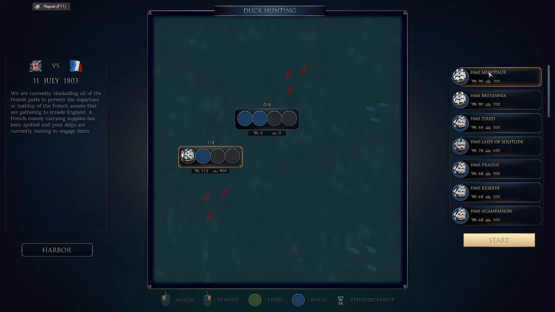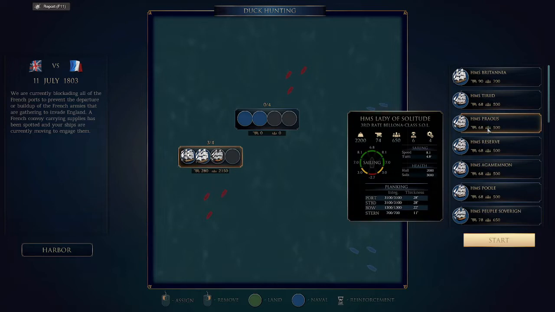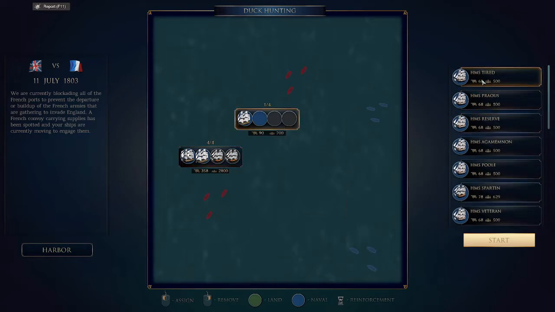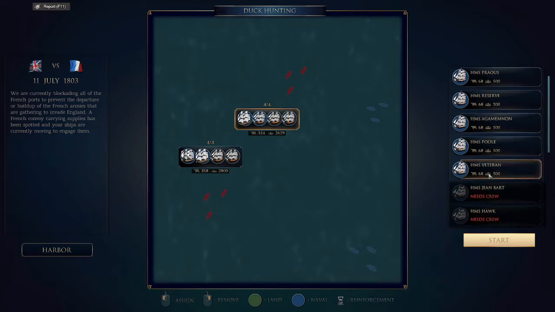I have Victory and Minotaur here with Lady and Purple Sovereign. We'll have Britannia lead Spartan, Ramillies, and Defense. This is all heavy ass guns. We've got some new ships here in the back, and same with Britannia.